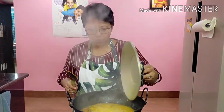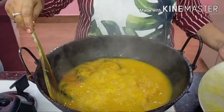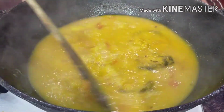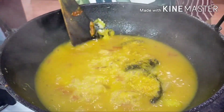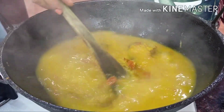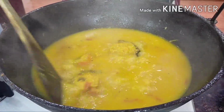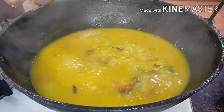Now this has been boiling for, look at the color. It's beautiful there. It's been boiling for almost 10-12 minutes now. The next thing to make it yummier is to smash the potatoes a bit. Not all of them, but some of them, so that it will make the gravy thicker. But we could just have this with steamed rice, in fact. But I guess the color says that we need to put a little bit of salt.